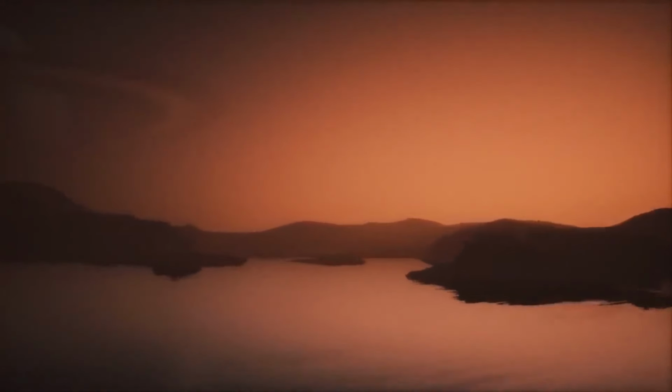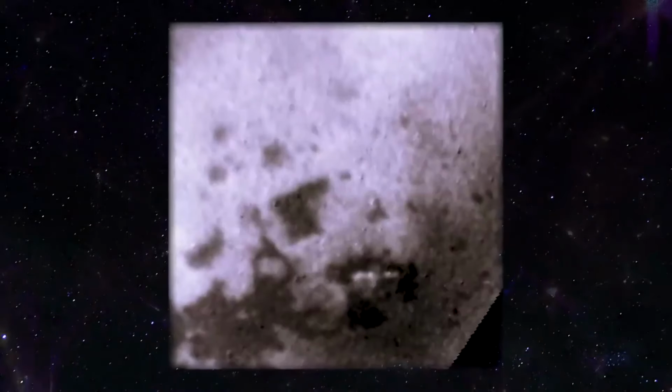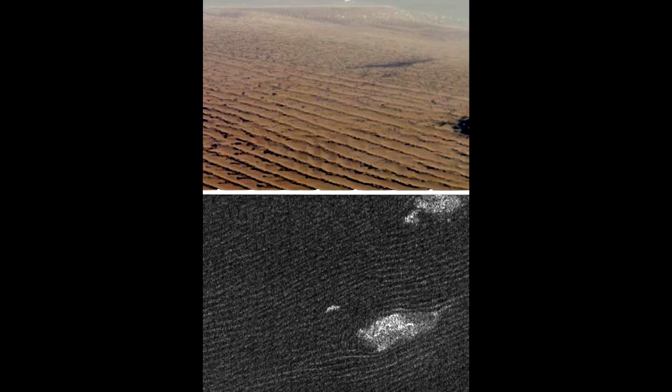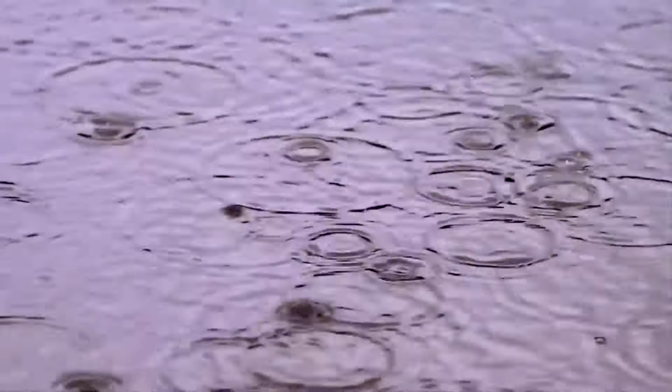Some compounds formed when methane and nitrogen are broken down and recycled create a kind of smog, a thick orange haze that makes Titan's surface hard to see from space. Some of the heavy, carbon-rich compounds settle to the surface, forming a kind of sand on Titan's vast dunes. And methane condenses into clouds that sometimes flood the surface with methane rain. The only mystery for researchers so far is where does the methane itself come from? Since sunlight is constantly destroying it in Titan's atmosphere, there must be some source of replenishment.